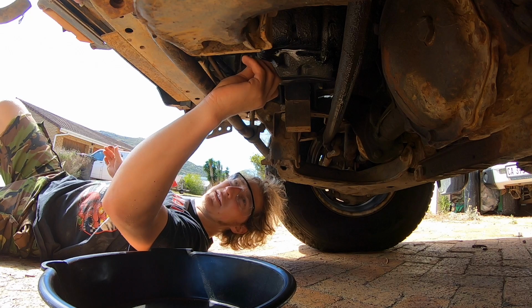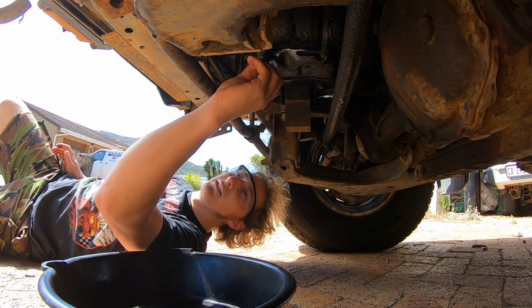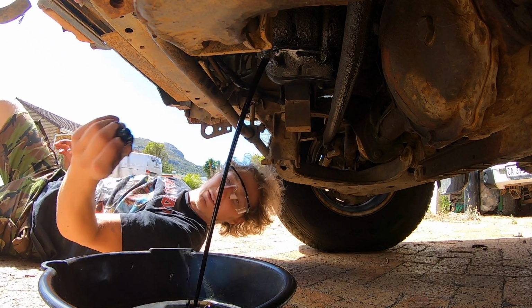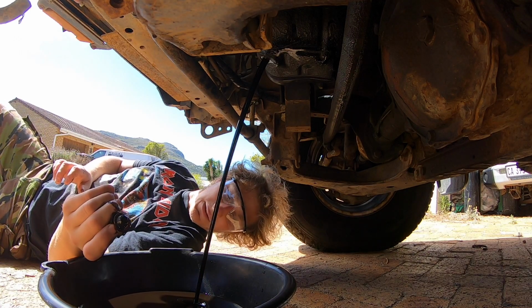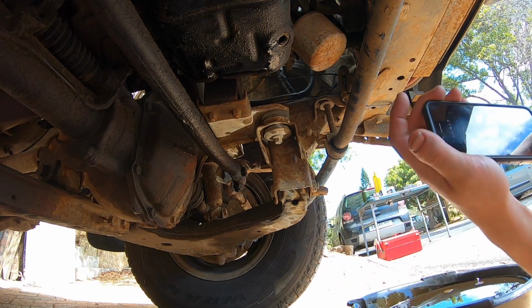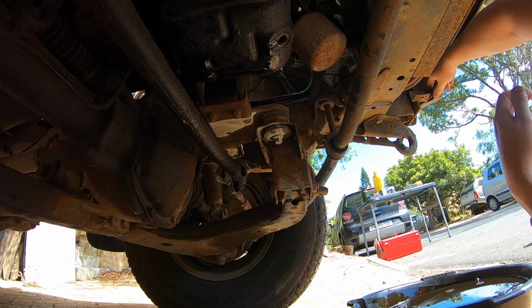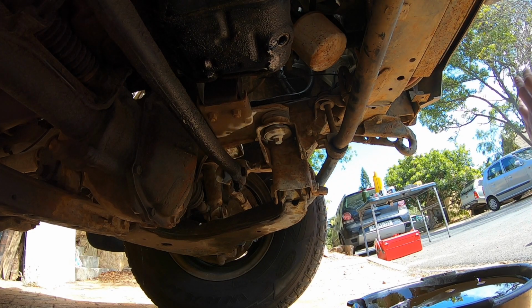So I like to press, I'm sure anyone who's done this a number of times will tell you, but press the nut in and keep turning it until you know that it's free, like that, and then in one shot you can take it all out. Black as a night. It's definitely due for a change. Don't do that. Don't drop the phone in the oil. Actually, that's really stupid. I'm going to drop my phone in the oil if I do that.